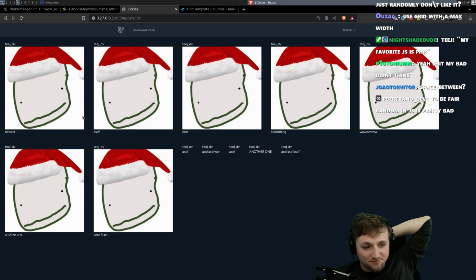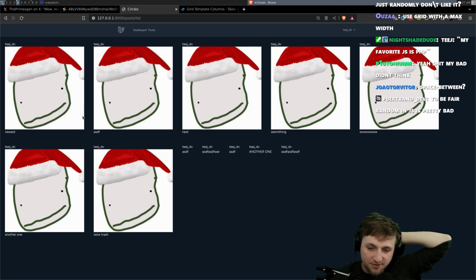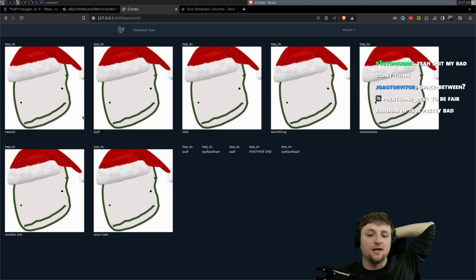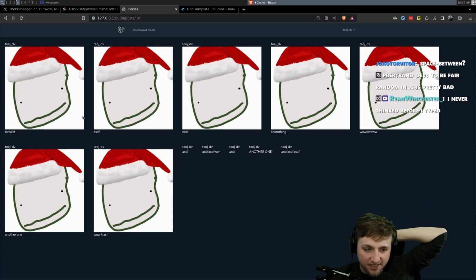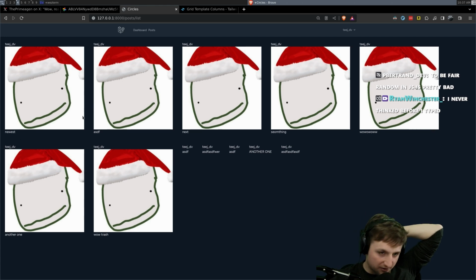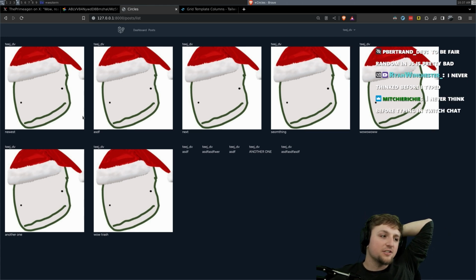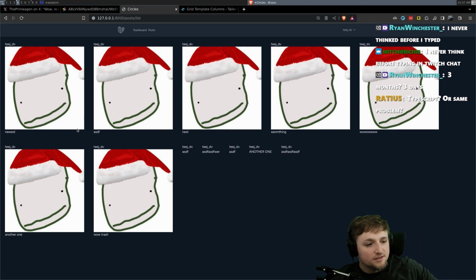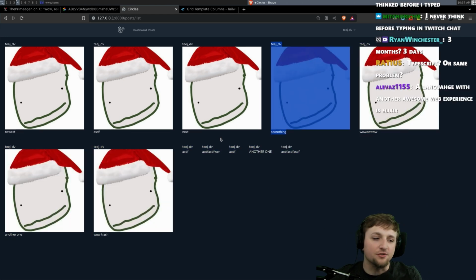Random in JS is pretty bad. I just don't want to write JS. I don't have fun when I write the language. It doesn't make me feel good. I always end up doing other crap that I don't want to do. It's not fun. Nothing ever works in 3 months for me. Everyone tells me to switch to new package manager. Like, then I'm using the wrong formatter. Now I need to use a different formatter. Now I'm using the wrong version of React. Oh, now I'm using the wrong thing in the React and the thing. Oh, no, you should be using... I just don't want to do it. TypeScript is JavaScript. And JavaScript is TypeScript. I don't want to do any of them.